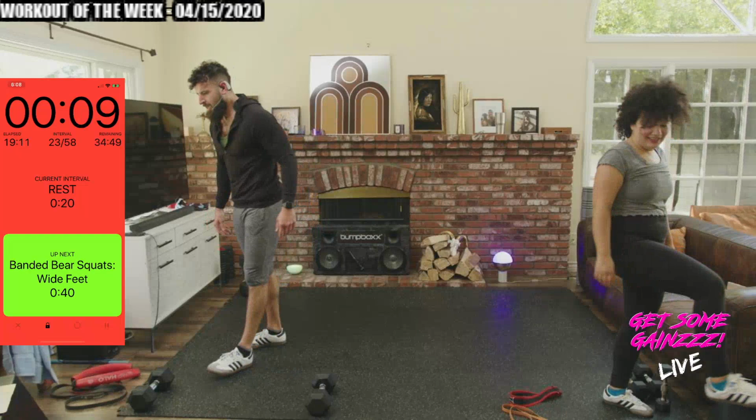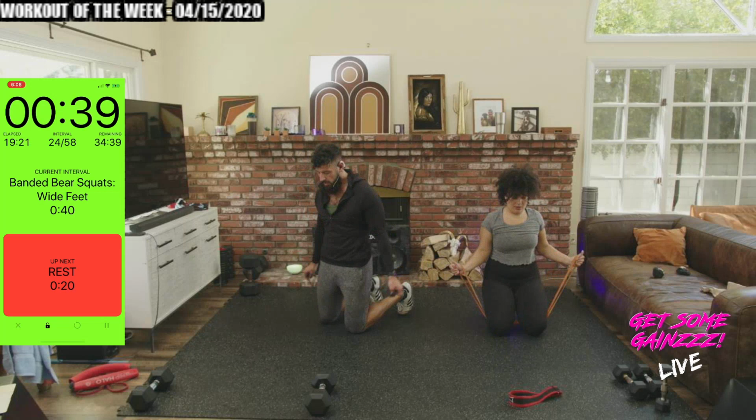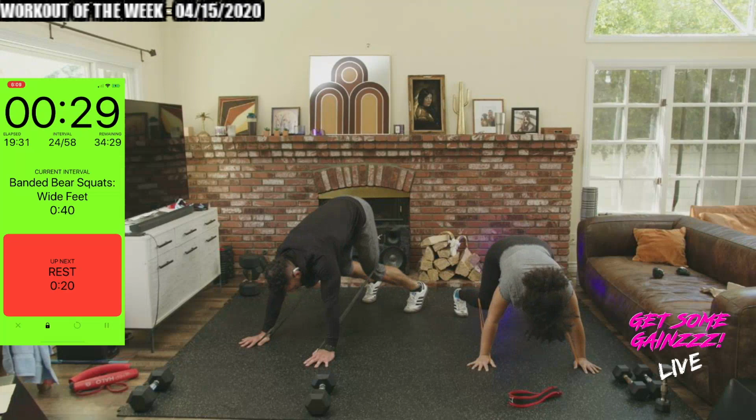All right, here we go. Banded bear squats. I'm gonna go with a little more tension. Naomi's gonna go light band. Our feet are gonna be wide. Our sense of metabolic justice. Narrow. Boom. Okay. You just almost got a finisher because of Naomi, but I'm like, oh shit, I gotta do it too.